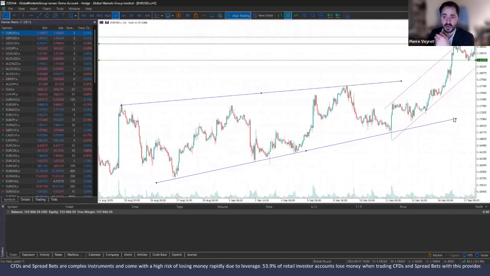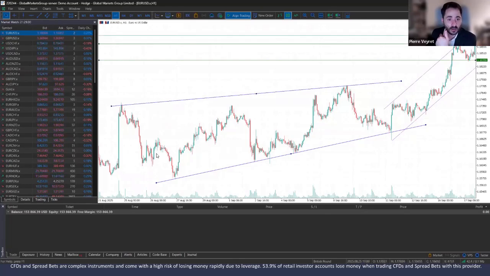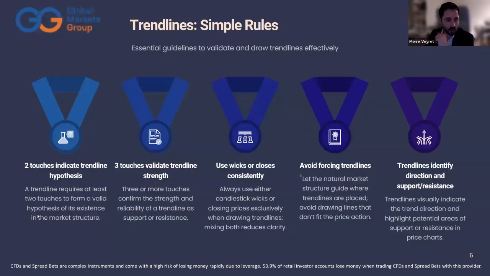So now, this is a rising wedge. I'm not going to bother you too much with the different chart patterns and stuff. This is going to be the topic of the next session, where we're going to dive further into those things. But anyway, now that I know that the market is trading between those bounds, I know where a likely reversal or bounce back may happen. Let me move on. So yeah, trend line, simple rules.